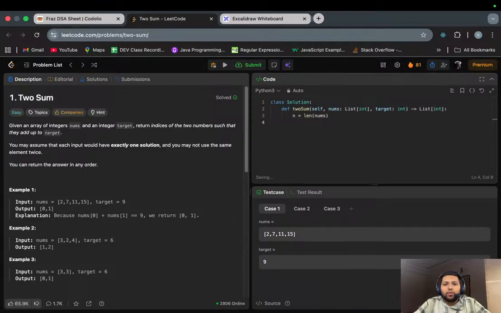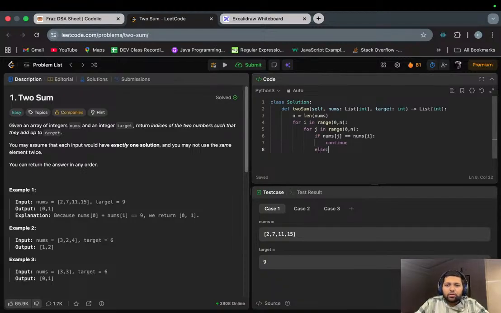Then for i in range 0 comma n, and for j in range 0 comma n. If nums of j is equal to nums of i, then continue.